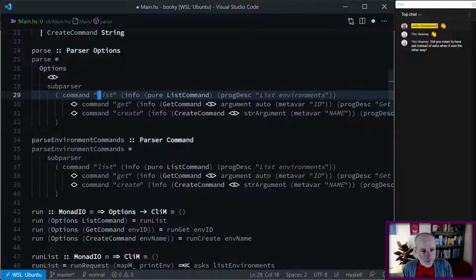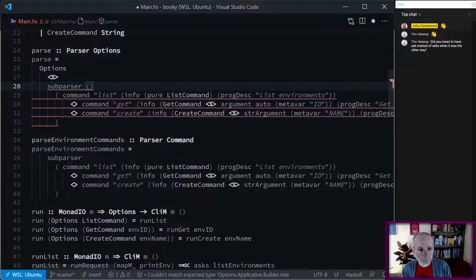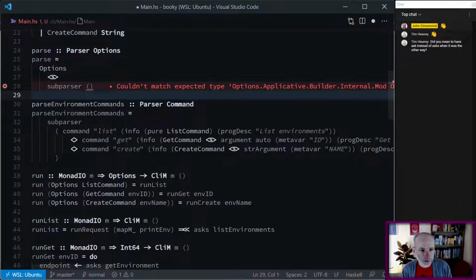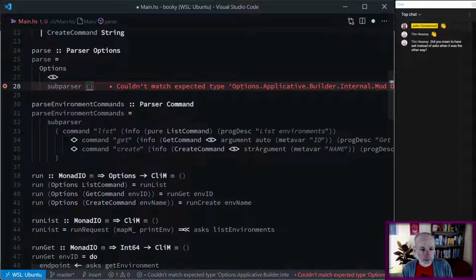So how does that work? Can we say, because I have it underneath, can we say command environment?